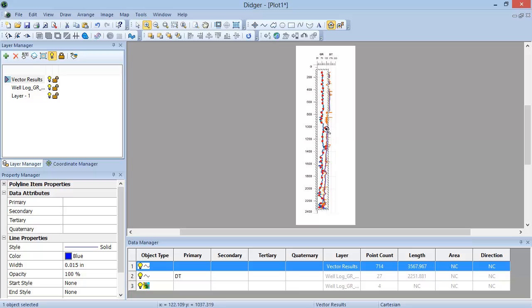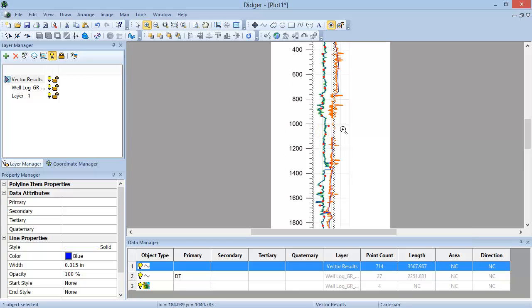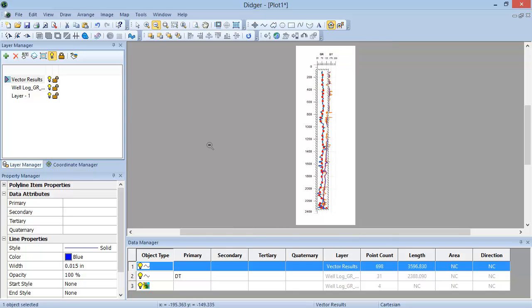You can see that in this example, using Didger to digitize the log was much more effective in capturing the detail in the log curve than was my digitizing by hand. Using the Image Vectorize Image command, along with the Draw Edit Boundaries commands, should allow you to digitize your log much faster than digitizing by hand, depending upon how many edits you have to make and how long it takes you to do them.